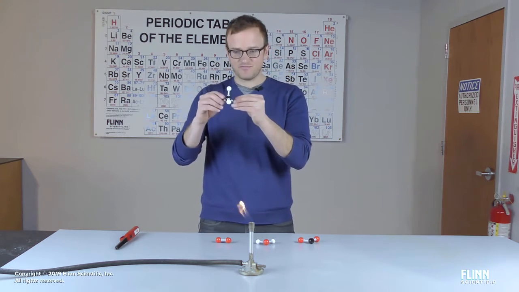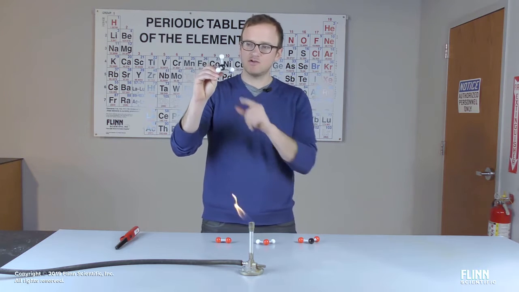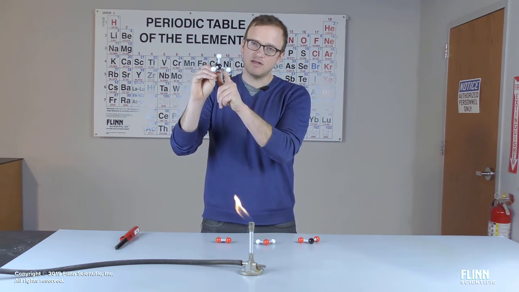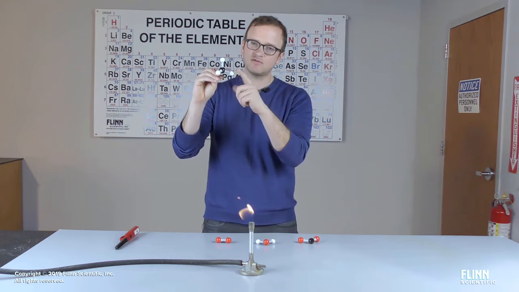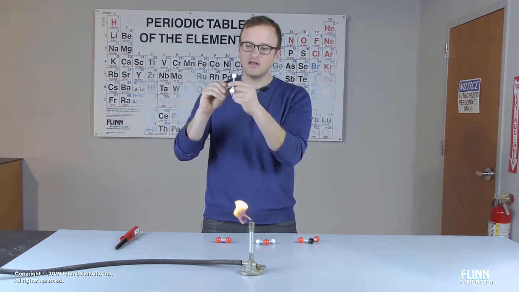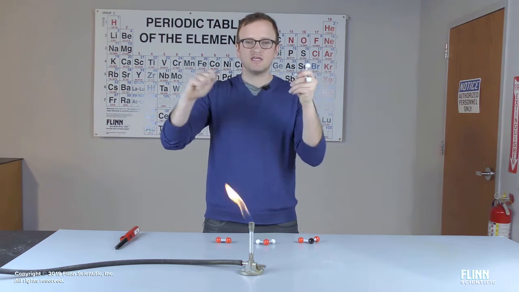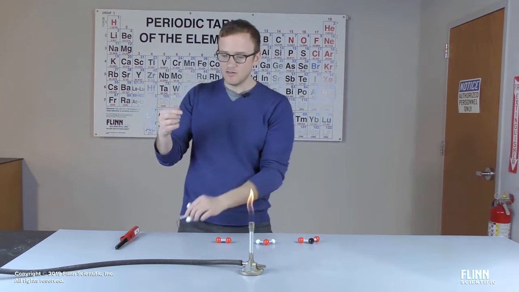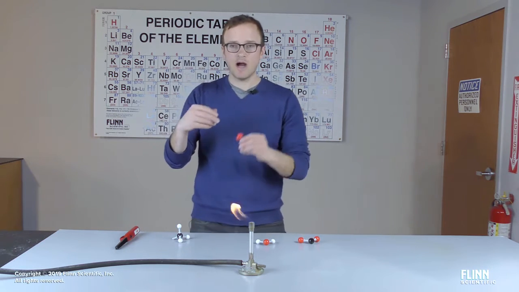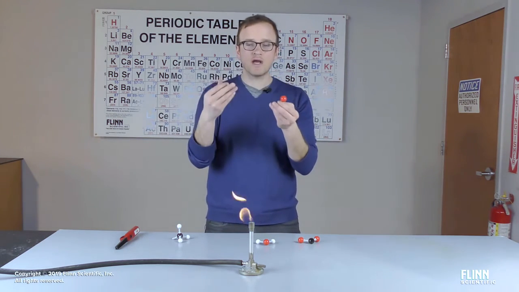In this case, I'm taking methane molecules, which look like this. I have a carbon atom in the middle here that's represented by this black sphere bound to four hydrogen atoms represented by the white spheres. When methane burns, these atoms separate from the atoms they're connected to. In other words, the chemical bonds break.